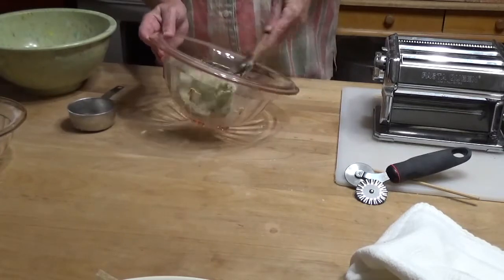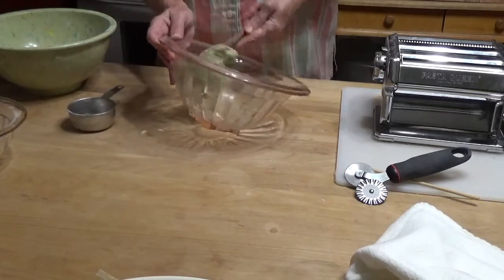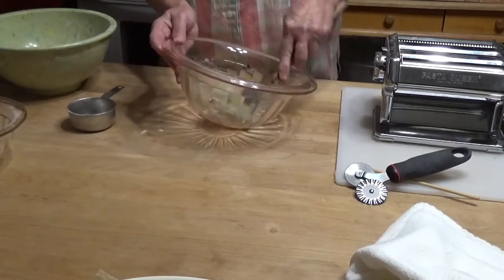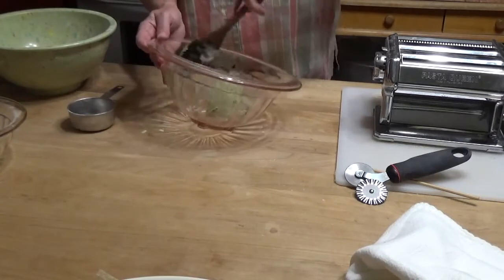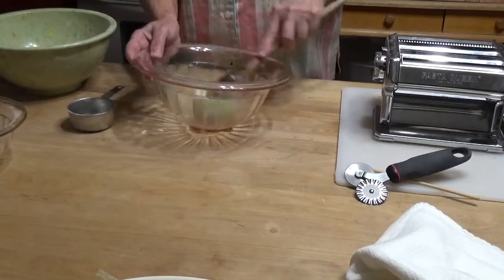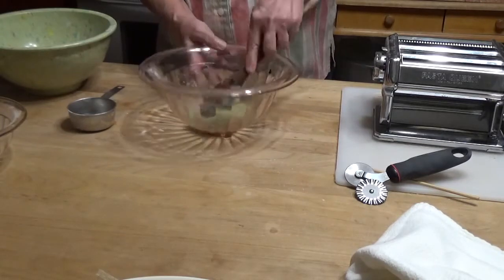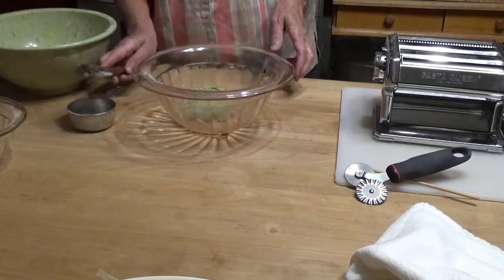Okay. All right. Now then, now that this is all mixed up, I need to set it aside. And if you get it a little too wet, you can just add more barley flour. It won't hurt a thing. Just a little dab, you know, is all you'll need. And if it's way too wet, you just mix up some barley flour and gluten and add that mixture to it until it's right. But I think this is going to be fine. All right, now I'm going to let this sit for 30 minutes before I mess with it.